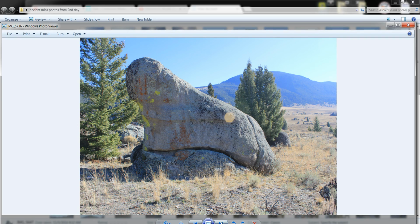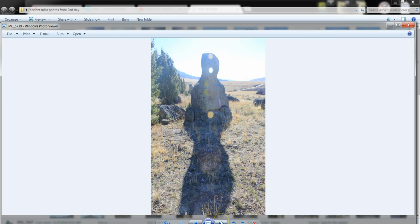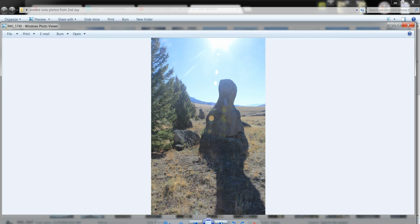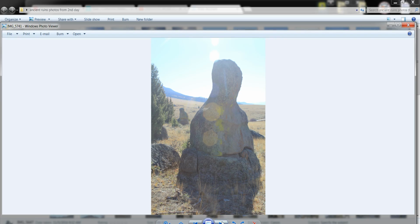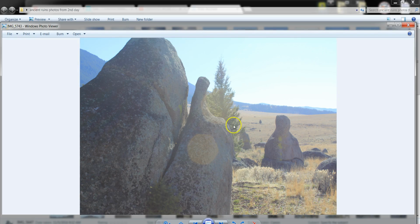Here's another one right next to it. Here's one that tipped over. And here's just from the front of it. Very strange looking, but definitely does not look natural. So you can see that this was the other one in the other picture. Now they're aligned with each other. So there's this one right here, and then this one, and then this weird looking wave-shaped rock right in front of it that's pretty much directly aligned with its head.